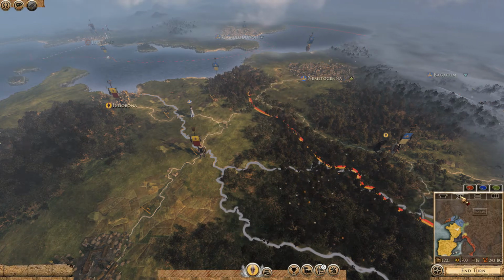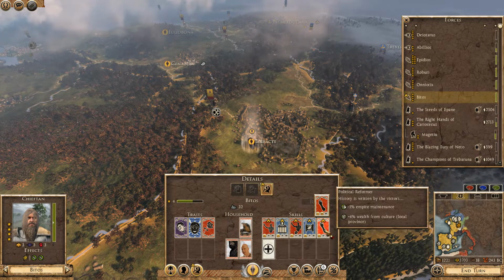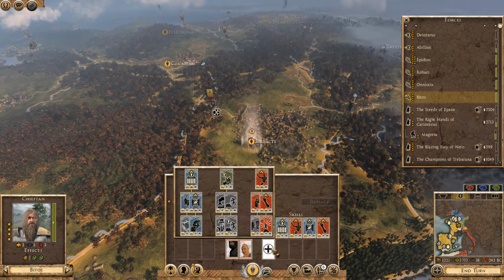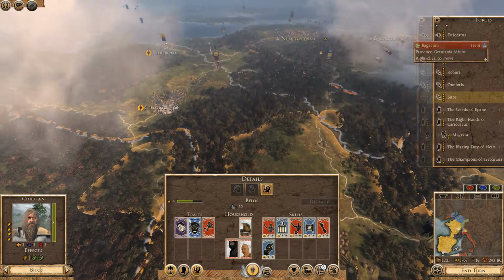Right, we've got unassigned skills in Betos. What we got here? Empire wealth, maintenance wealth, tax rate, local province, chance of evading enemies. I think we're going to go with the Empire maintenance here, just to try and push things up a little bit.